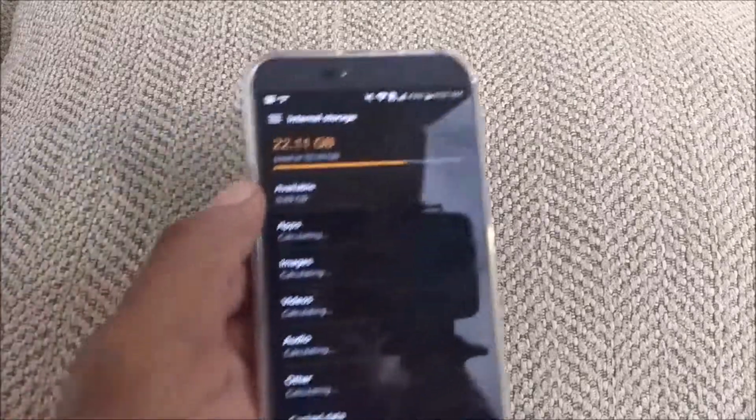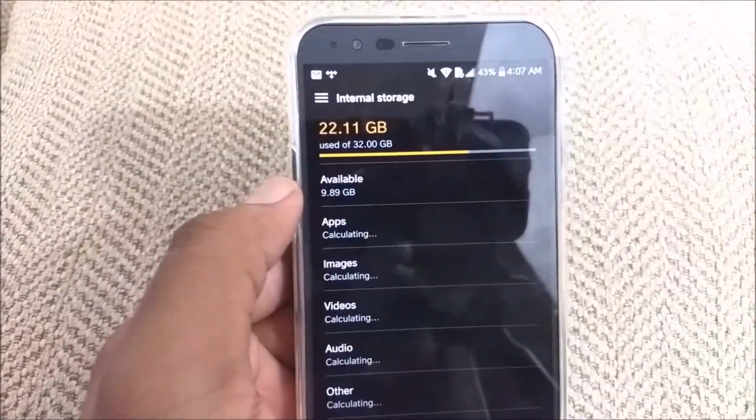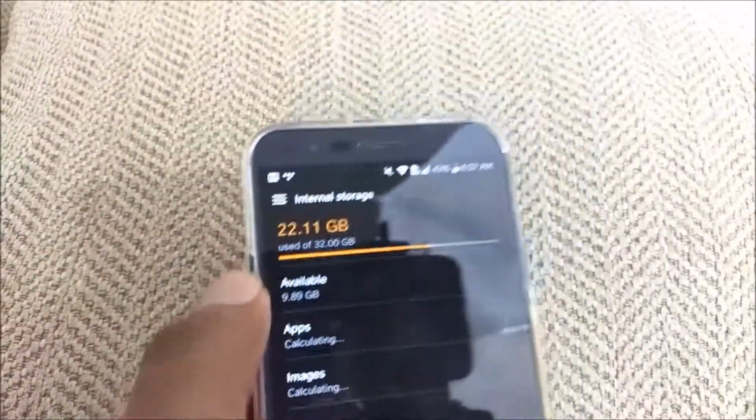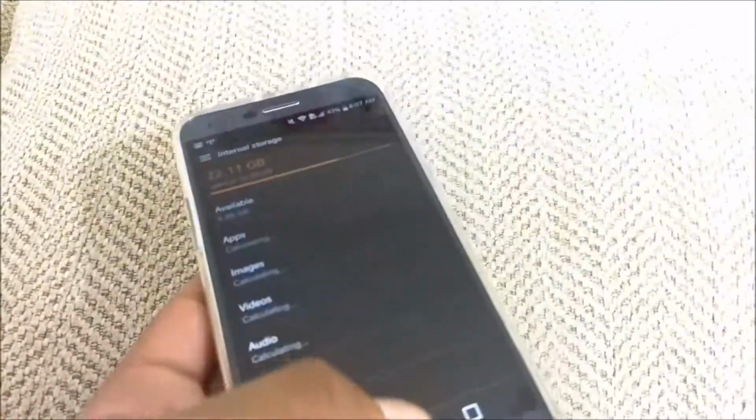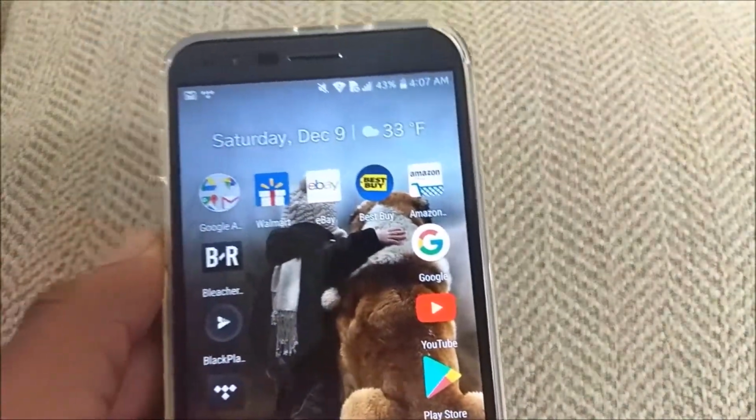So if I go to it right now, you'll see that available I have 9.89 gigabytes, which is showing there on the top that 22.11 out of 32 is being used. So that's one of the positive things about this device here.